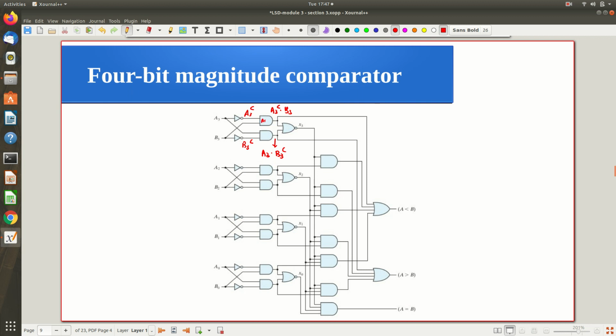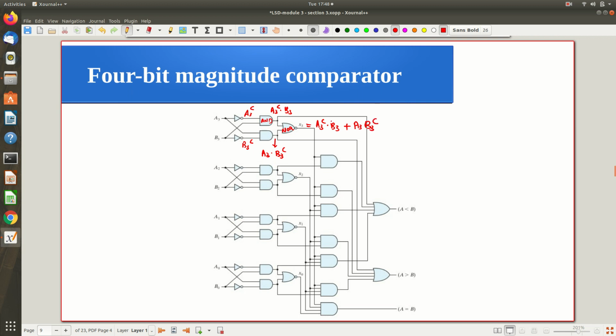This is your AND gate, right? And this is your OR gate with a negation, that is, NOR gate. Okay, fine. NOR gate, negation of OR. It will do the operation of the OR gate, and finally it will negate the result. So this NOR gate is taking the first input as this one and the second as this one. So it takes A3 complement dot B3 or A3 B3 complement.